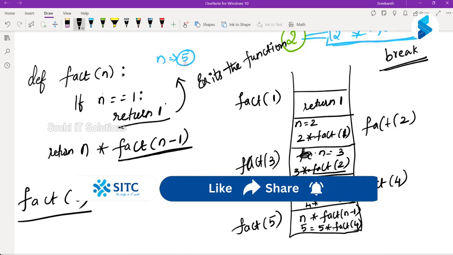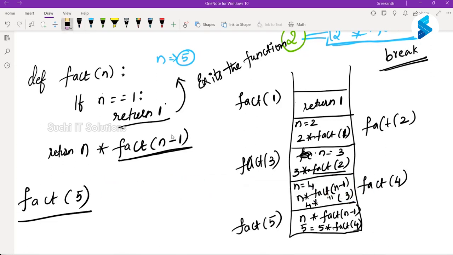Okay. Now this is completed. It basically returned 1. So the fact of 1 returned value is 1. Now what does this do? Return 2 into 1.